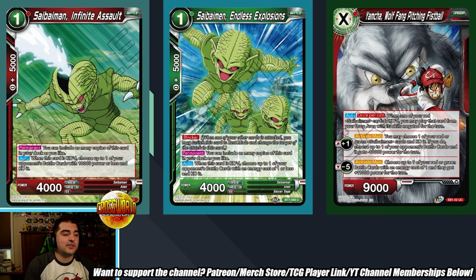It's a 1-drop green battle card with blocker. Permanent, you can play as many copies of this card in your deck as you like, which is also shared on the red Cybermen. We'll get to in a second. Auto when this card's KO'd, choose one of your opponent's battle cards with energy cost of 1 or less and KO it. So just a little bit of added value there.